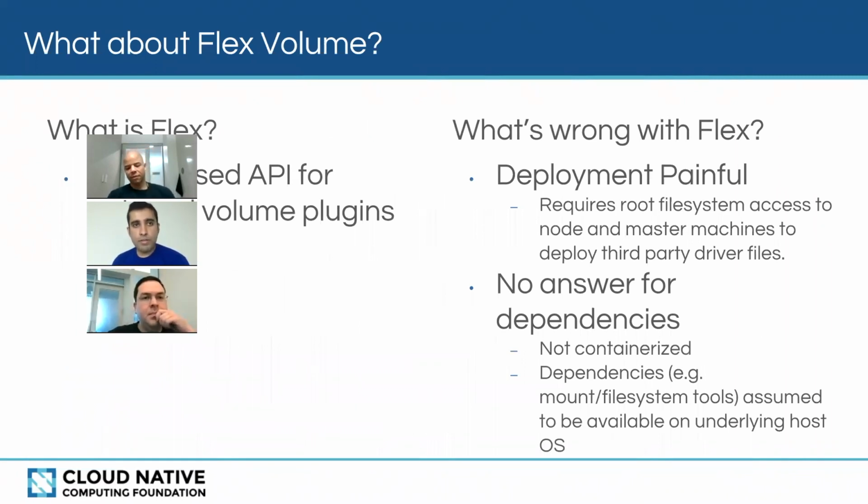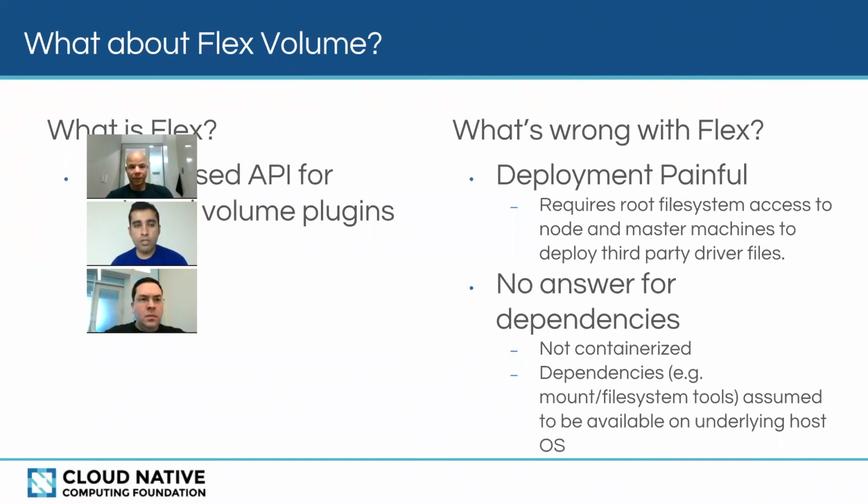So one of the first approaches that we had to moving out of tree was Flex Volume. It was experimental initially. Basically what we did was take the internal volume interface and extend it by saying, the primary interface calls that we have, let's just go ahead and call out to external scripts that'll fulfill that. And so the way that you deploy a new volume plugin would be you write a script or some executable and you deploy that on your node machines. And then Kubernetes discovers them and allows you to use them.